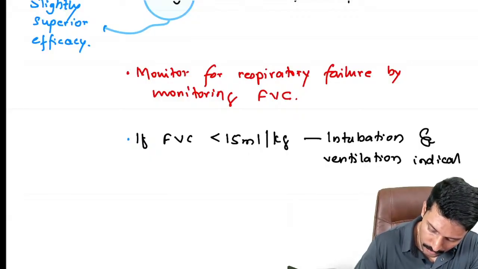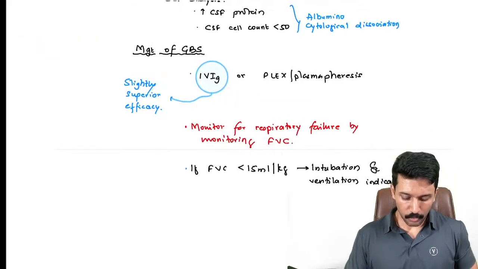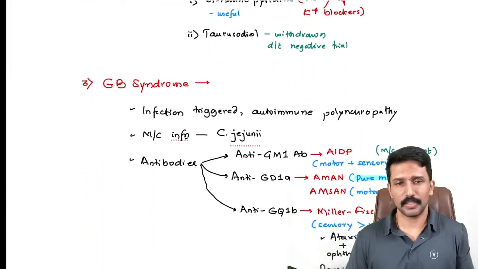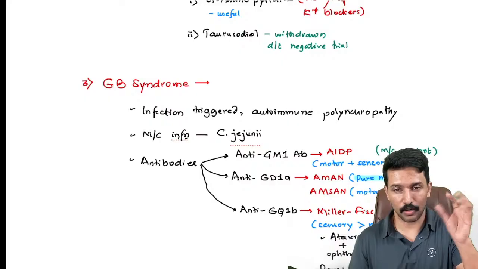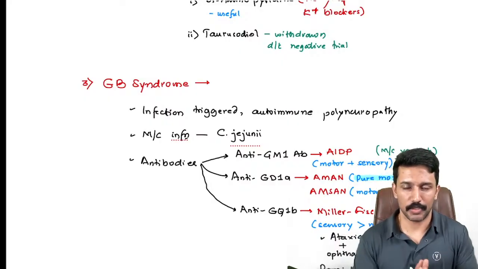These are again potential MCQ points. Okay, clear? That's about our GB syndrome. From GB syndrome, 2-3 kinds of questions are asked. First thing is clinically recognizing GB syndrome. The story goes simple. Patients will have diarrhea or dysentery. Then they present with ascending paralysis. The question is talking about GBS.